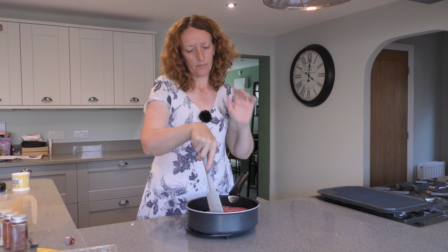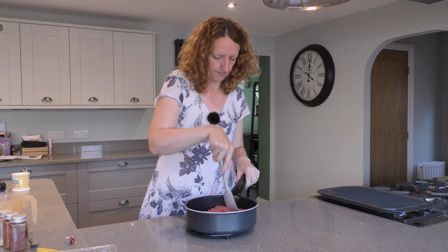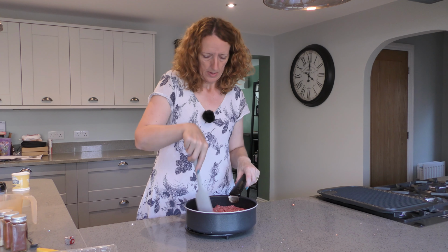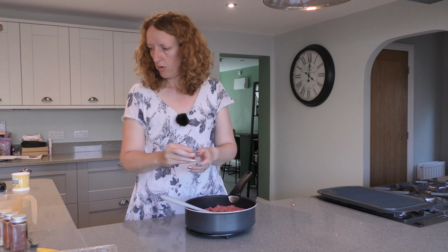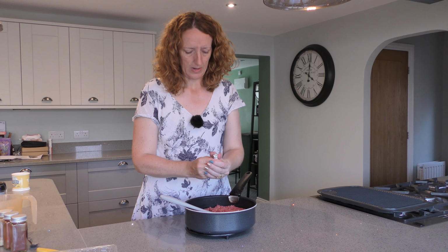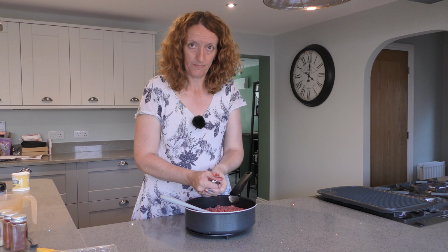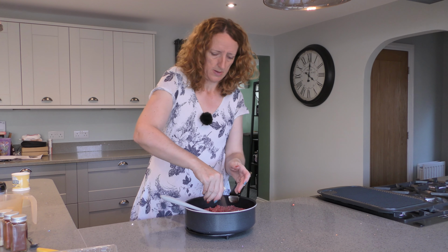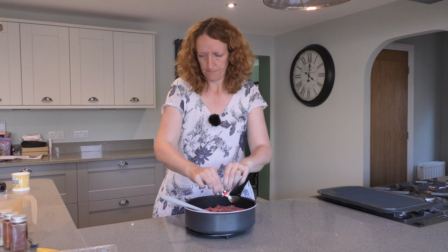So get that broken down a little bit, and then before I put that onto the heat, I'm just going to add 1 Oxo Cube. I didn't open it up, I just crumbled it in the pack. So that'll be fine.